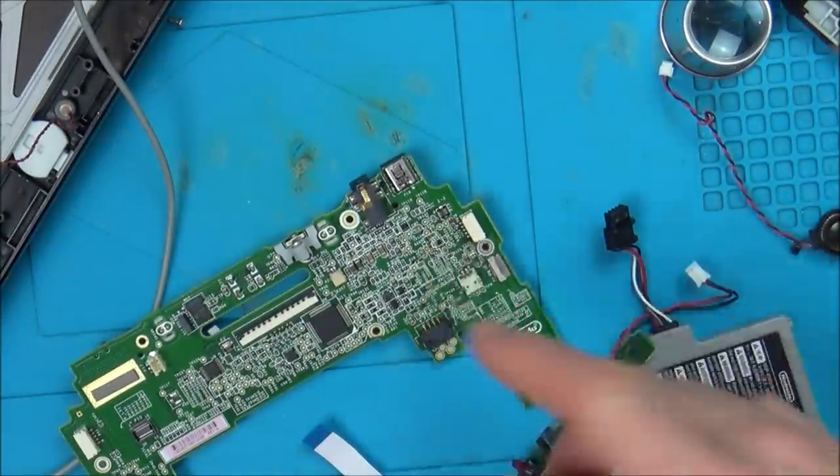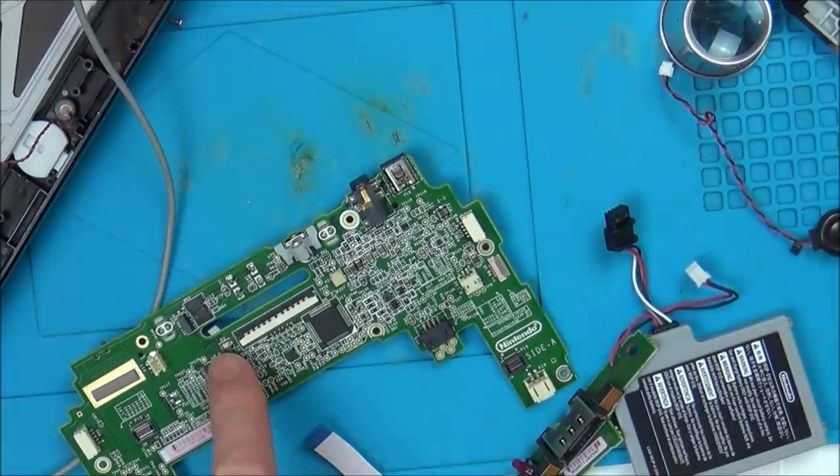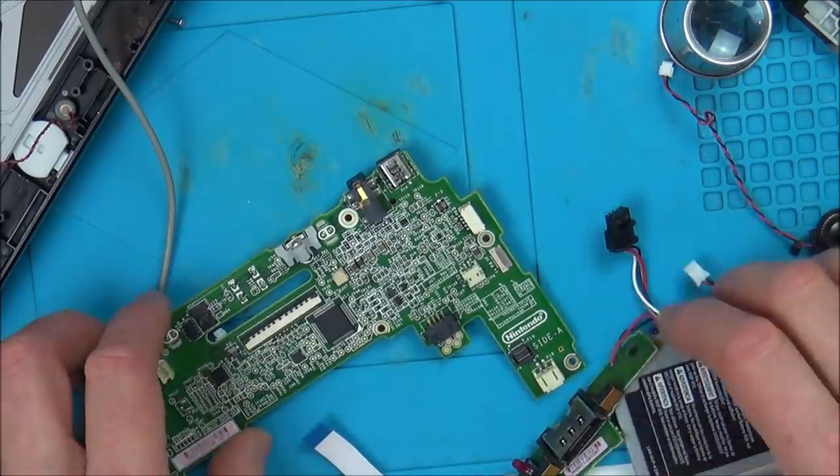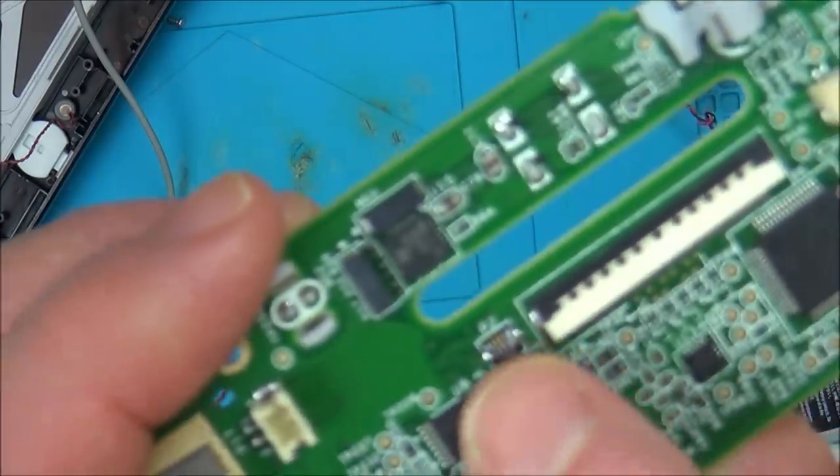Not too bothered about the touchscreen. If I can get the backlight on, then I'll be happy. Maybe I can do something else with the touchscreen. Well, maybe I can put a bit of Kapton tape on it or try to get a bit of pressure down on it. But I haven't normally had much success with these when they break on me.